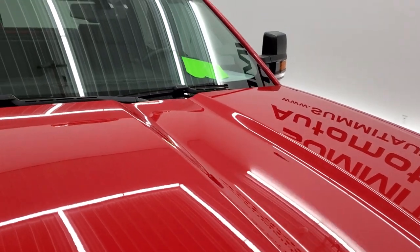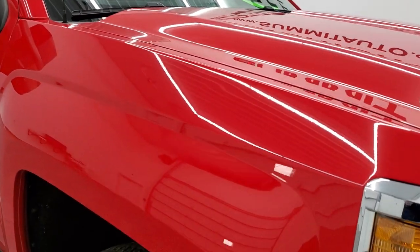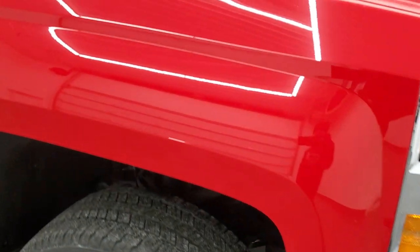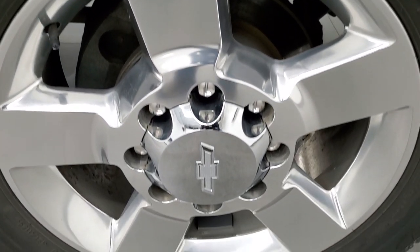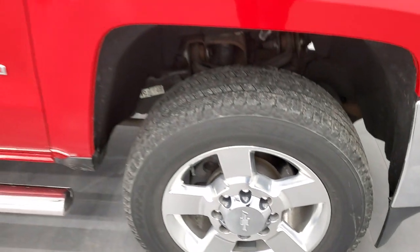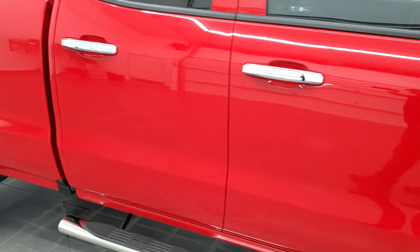The hood is in really nice shape and it does have the clearance lights up top. The passenger side front fender is in excellent shape as well — no dents or dings, and the passenger side front rim has no scuffs or scrapes. As you go down this side of the truck, take note of how clean the body is and how reflective and mirror-like that paint is.